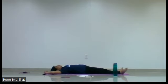Experience the energy from the sound penetrate every internal organ, every joint, muscle, every single cell. Completely relax and rejuvenate the body at the cellular level. Gently wiggle your toes, wiggle your fingers, move your head from side to side.